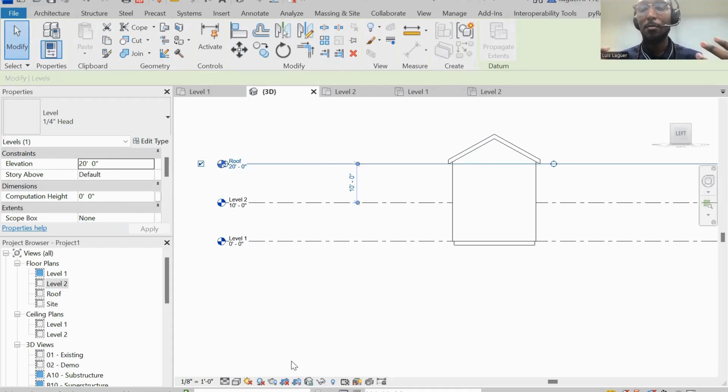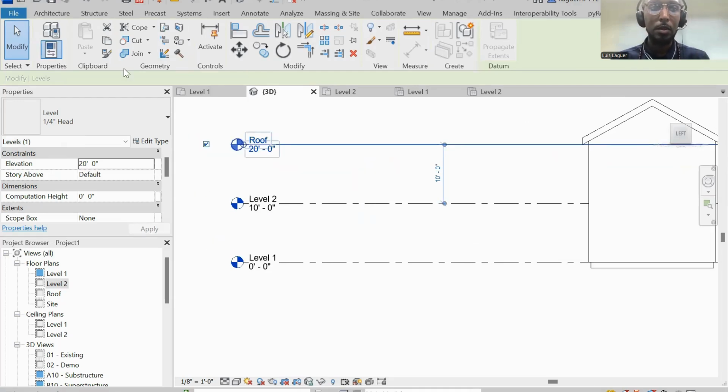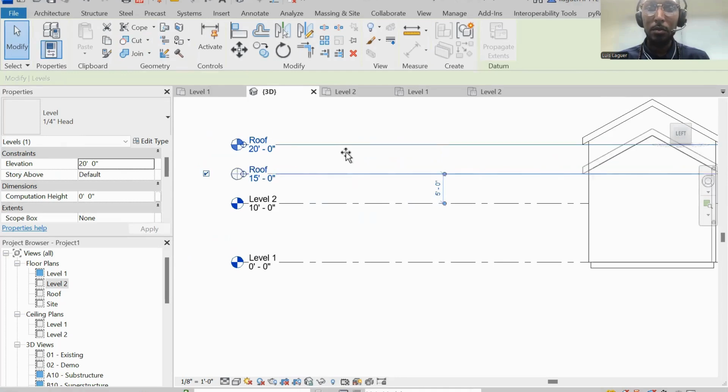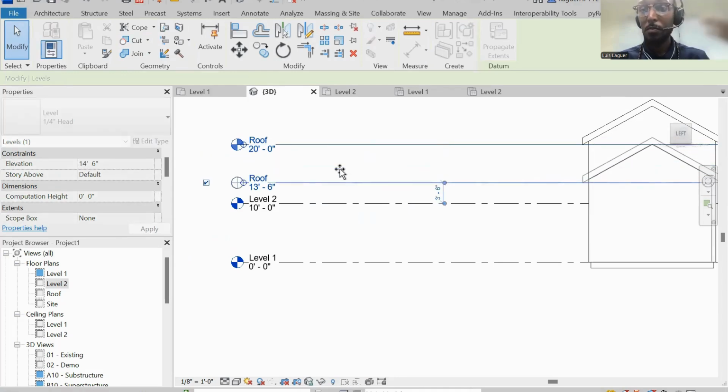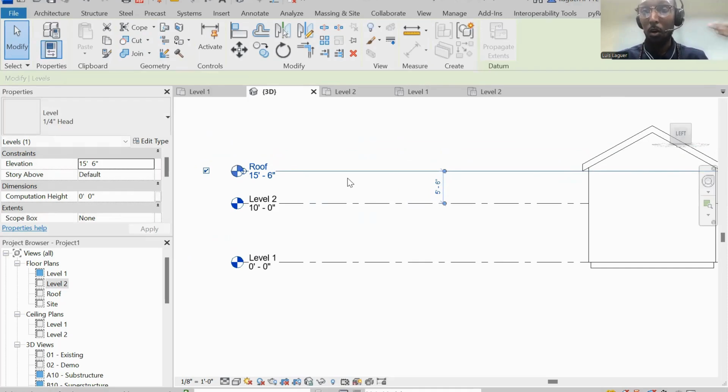This is part of why we have levels. It's letting me know the difference between the levels. It's letting me know how high a thing goes. And it also means that I can assign different components of my model to these heights, right? So let's say I realize my roof actually doesn't need to be 20 feet. Maybe I want my roof to be at a base of 15 feet, which means I have to move this. So I have a couple options, right? I could click here and manually move this down, and you see my roof, which has a base constraint, is automatically adjusting anytime I adjust this, right?